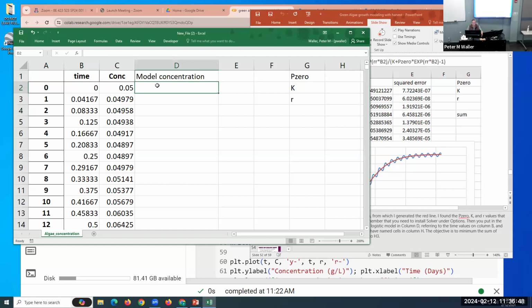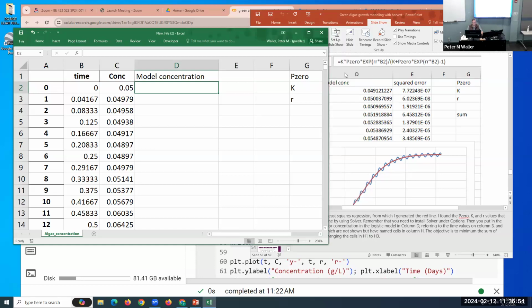Now I'm going to put my equation in here for calculating the concentration at any time. That's the analytic logistic model where we don't have harvest, and that's what we want to use to find the reaction rate. So then I say equals K times P0.